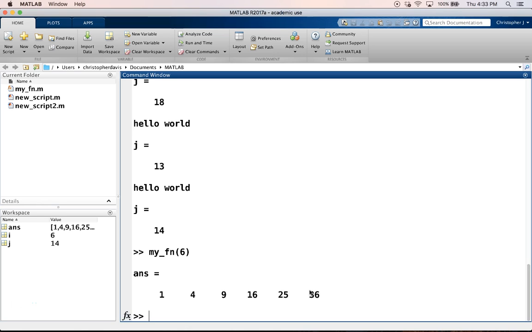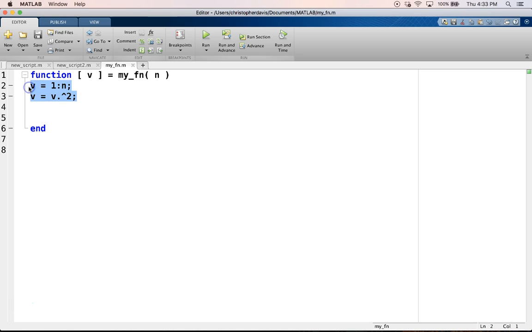So what I want to show you in this video is how to do this same thing, get the same response by using a for loop. Okay, and this is a kind of syntax we're going to use a lot. I'm going to start out with initializing just an empty vector, v equals the empty vector, and then I'm going to say for I equals 1 up to n. Okay, and then this is the part you should get used to. This is like saying make v longer. Take the old value of v, so start it out empty, and then put an I squared at the end of it. And it's going to do that 1 time for 1, 2, 3, all the way up to n.